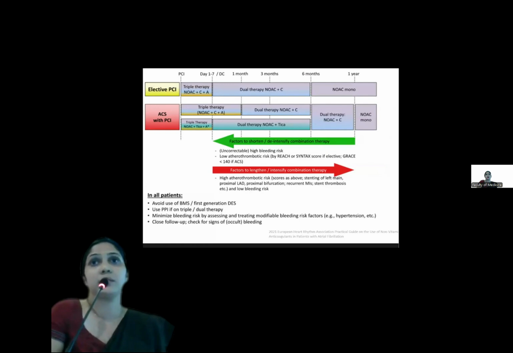The risk of major bleeding is about 17 to 18%, which is a fairly high number. So what we do is we drop aspirin, we continue the dual therapy, and at the end of the first year, we decide whether we go ahead with single therapy, that is only with the DOAC, or are we going to extend the dual therapy. That basically depends on the patient's thrombotic risk.